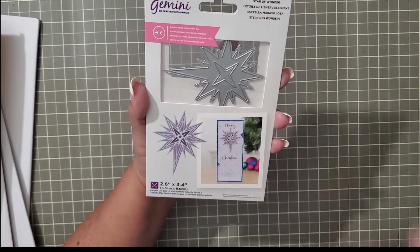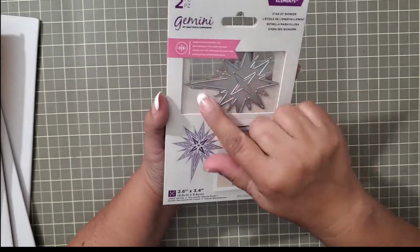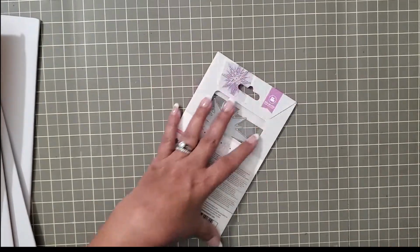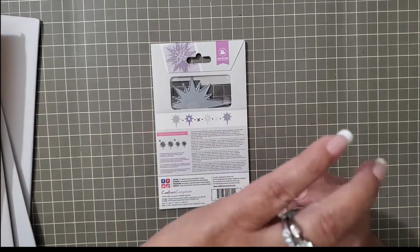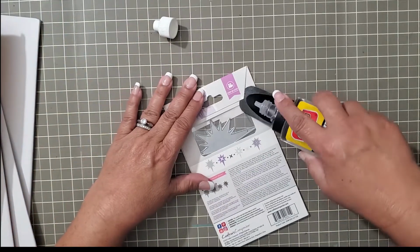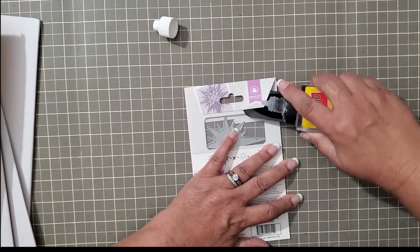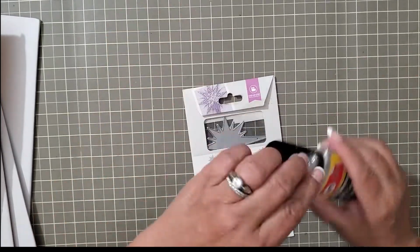Natural Garden, which I forget now, the word doesn't want to come out, but anyway, it didn't come with the star, but this star I believe is the one that was used, so it's Star of Wonder, but it's actually 2 dies. So let me, where's my undo, because now that I know, this does actually work so freaking well on the adhesive, and I have a monster bottle of it that I would just rather use this to try to open. Why? Because I'm insane. But when you have a lot of it, it's not such an issue, then why not?